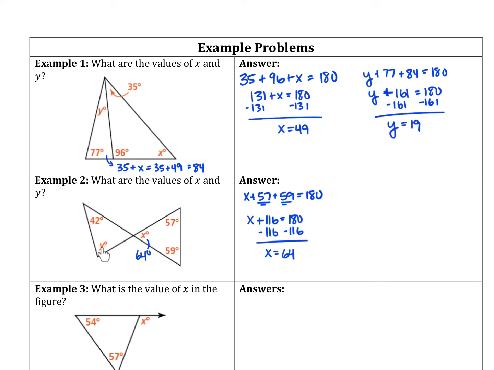Now when I look at y, it's a part of this triangle that's on the left, but I'm missing another angle in that one. I have the 42-degree angle here, I have a mystery angle here, and I have y. But if I think about vertical angles, that angle there should be the same as this one, and I already figured out that that's 64 degrees. So I could actually put 64 degrees right there, and then I can say 42 plus 64 plus the y should equal 180. Combine my like terms. 106 plus y equals 180. Subtract 106 from both sides, and y equals 74 degrees. So there's my x value and my y value on example 2.